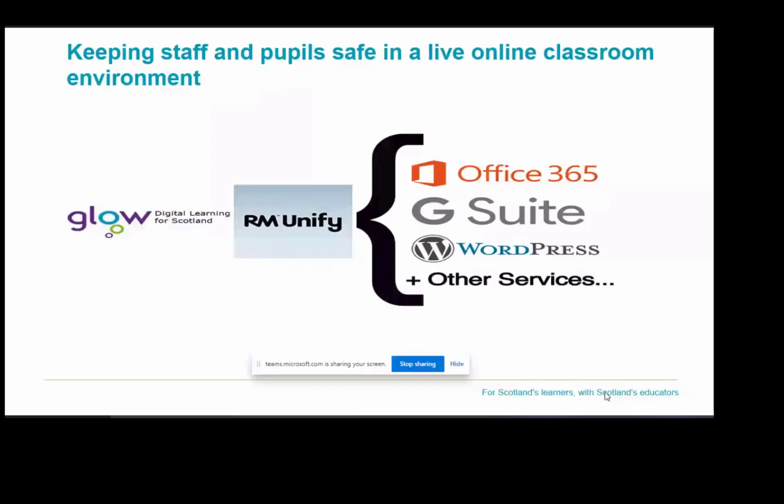However, when we look at the behavioural aspect, to me it's still the same. You still need to look at almost laying out the ground rules to the people in your class about how you expect them to behave in the online environment. It would be similar to the way you would want them to behave in the physical environment as well.